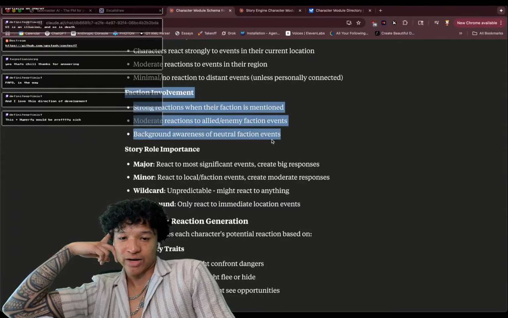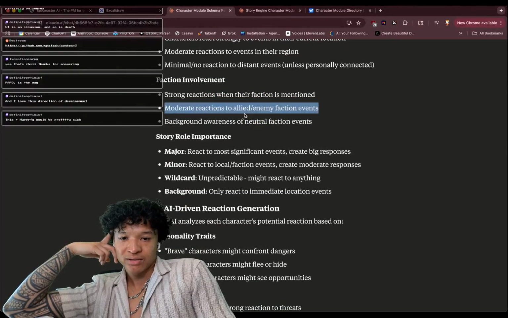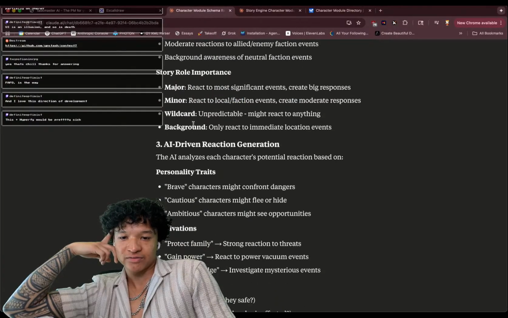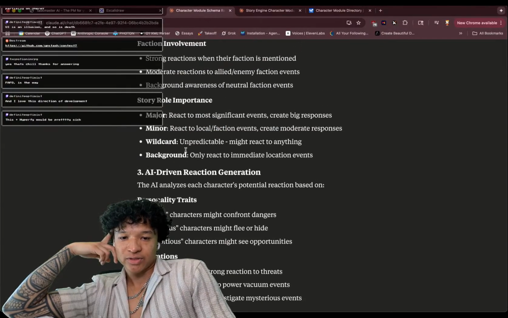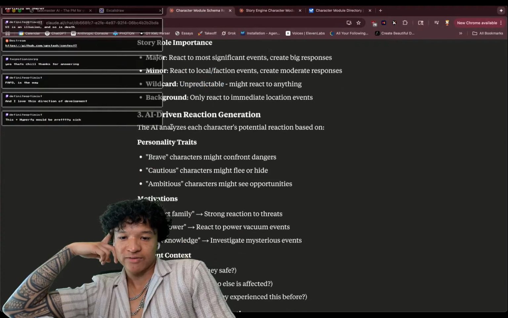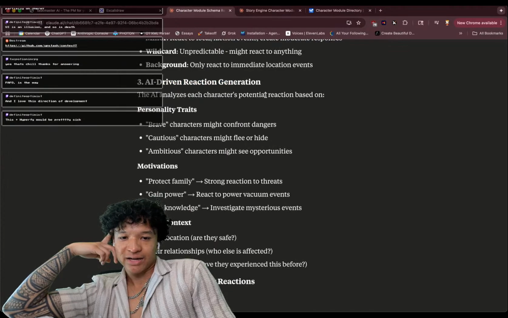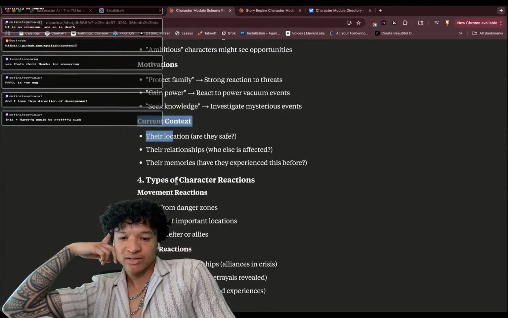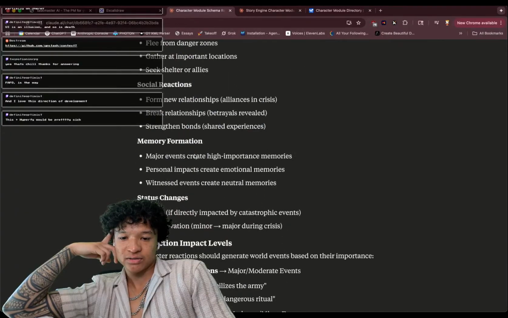Faction involvement: strong reactions when their faction is mentioned, moderate reactions to allied or enemy faction events, and background awareness of mutual faction events. Major characters react to the most significant events and create big responses. Minor characters react to local faction events and create moderate ones. Wildcard characters are unpredictable and might react to everything. AI analyzes each character's potential reaction based on personality traits, motivations, current context, and types of character relations.